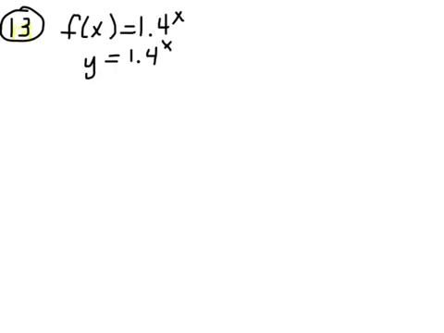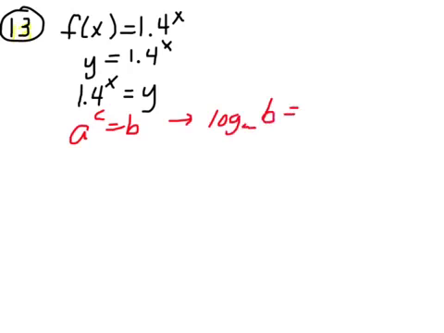Remember, if I want to write this and label it, a lot of times I write it with the y over here. This is I C a B form. And if I want its inverse form, the inverse form is just log A, B equals C. So if I switch it over to its other form, that would actually be rewriting the inverse here. I could do the same process, but this is just an easier way to do it, because these are kind of weird equations. The A here is 1.4, so it's log base 1.4. The B is y, and the C is an x, right?